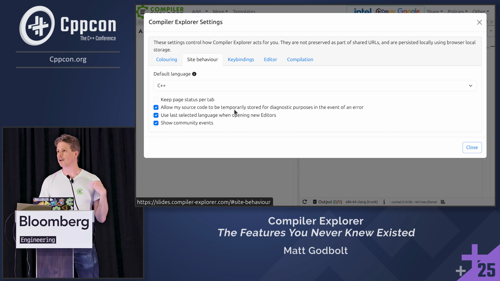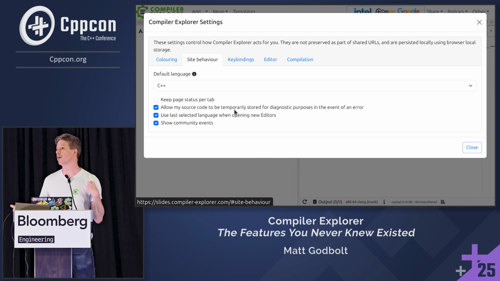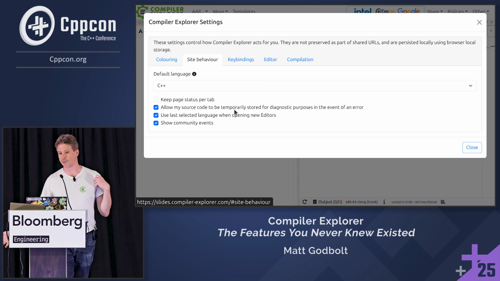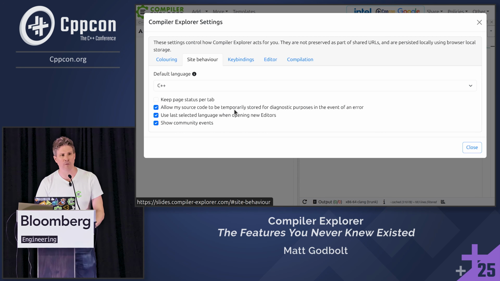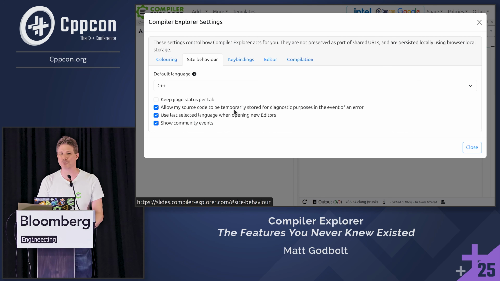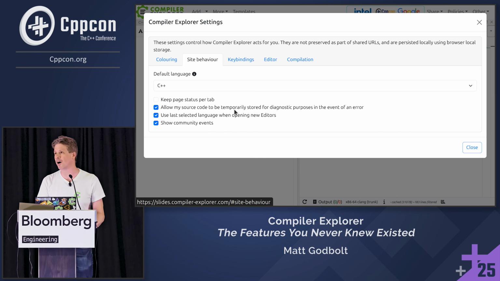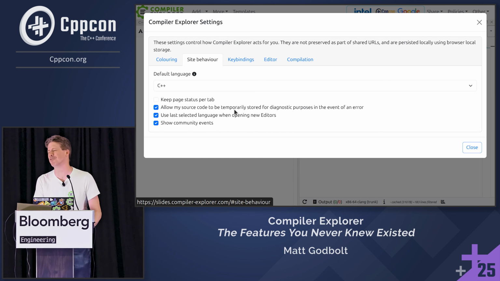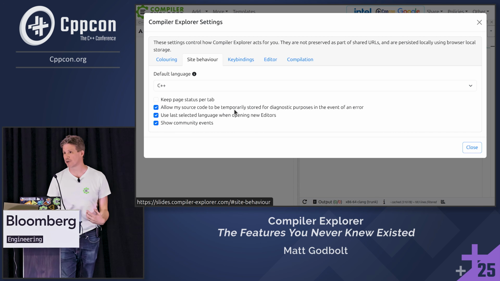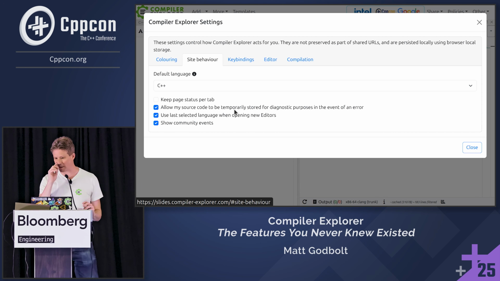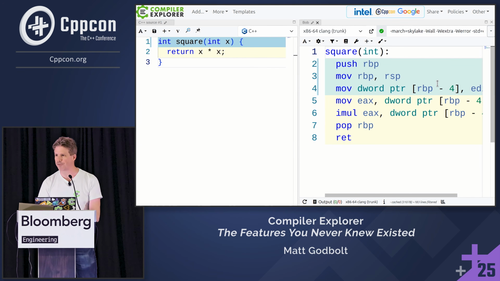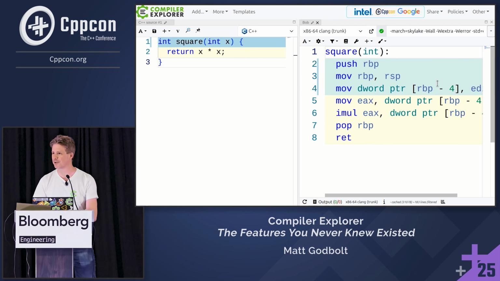By default, for example, we will temporarily store your source code if there's an error on our servers. We will delete it afterwards. You can untick this and we'll never see it, other than it's stored briefly on the disk. I spent an awful lot of time writing the privacy policy for this because I really wanted to be super, super transparent about what we do with your data. I don't read your code. I don't care about your code. I never want to care about your code. But obviously you put code into it and you trust us with that. So I just want to be clear that we do our level best to make it not available generally, other than if you choose to share it yourself. But I got fan mail for the privacy policy. I was pleased about that. Someone said how great it was. So anyway.